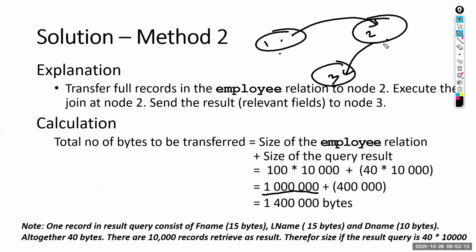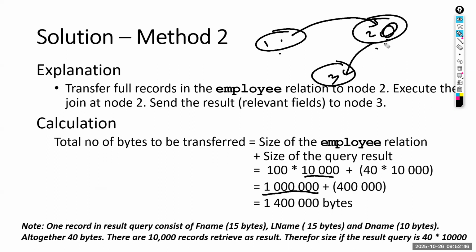Now what are we going to have after doing the join? Remember, if we got 10,000 employees, from here we are also going to get 10,000 employees, because we just need to find the department name for each employee. That we can do here. So we have 10,000 employees, but now we have the department name also after doing the join.